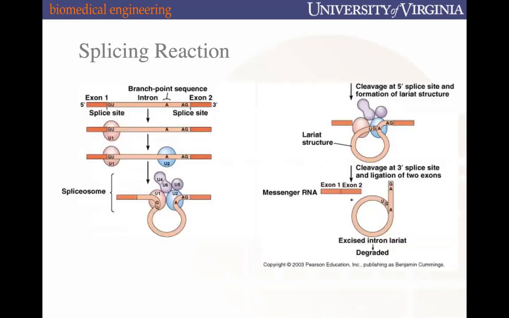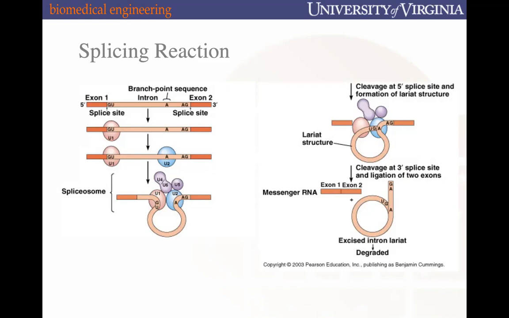What this looks like is that if we have one specific intron that we're looking at that is sitting in between two exons, we're going to have our GU conserved sequence at the 5' end of the intron and the AG at the 3' end. And there's going to be what we call a branch point sequence that's going to be important during this process. So you're going to have the first SNRP, U1. There's going to be U1 through 6. It's not important to remember which number does what part, but rather that SNRPs are a part of the splicing event and how it occurs.